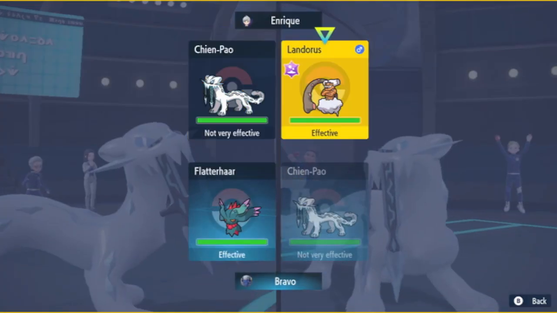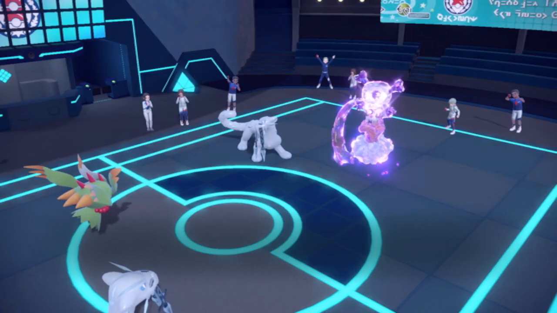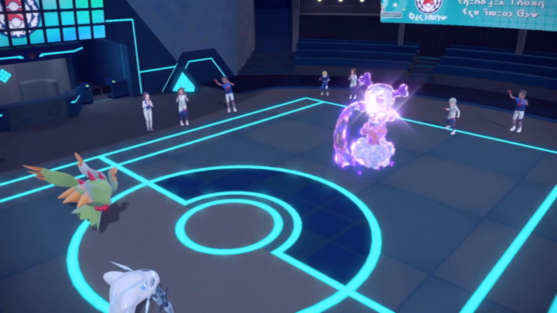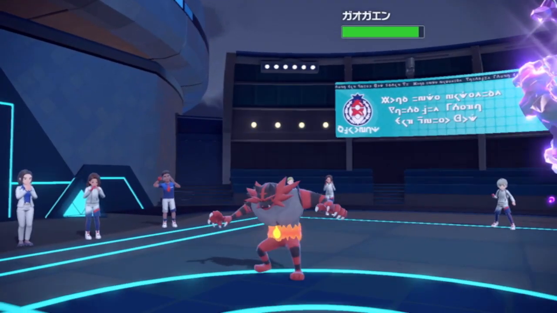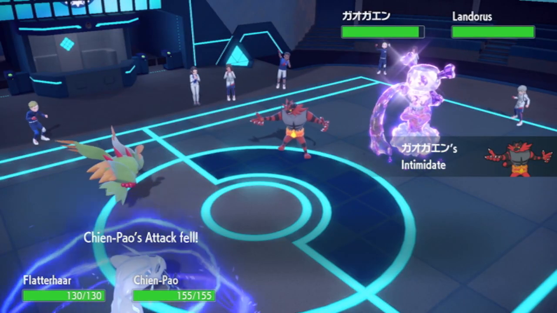And I also will go for the Ice Spin on Landorus, because now it just one-shotted my Incineroar. I cannot have that. So yeah, they're gonna switch out. Incineroar's coming back in. It's either the Incineroar or it's... Okay, so it is the Incineroar. It still should do a lot of damage. I'm hoping it does a lot of damage.